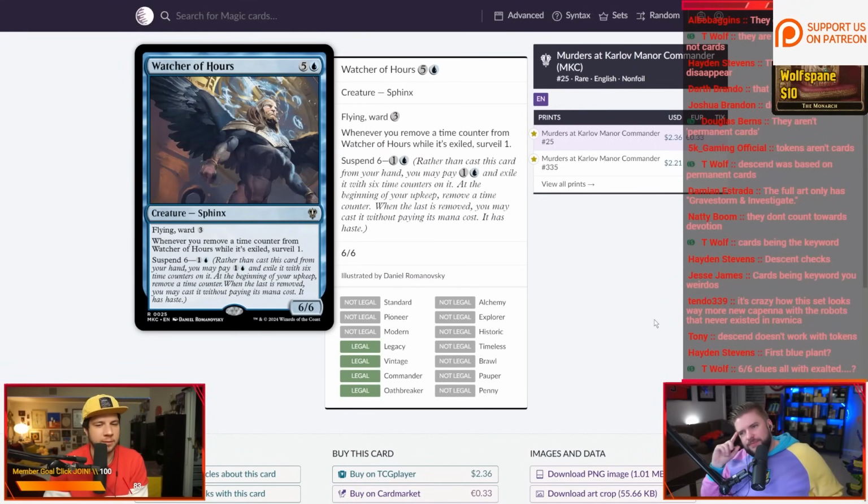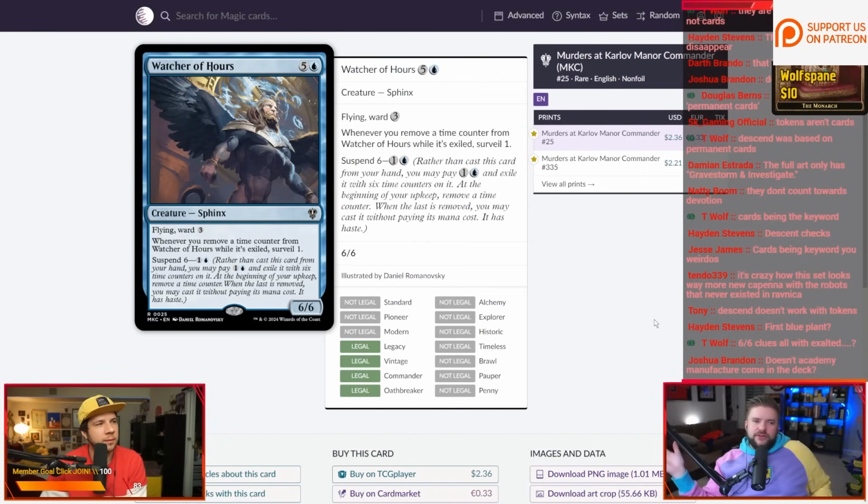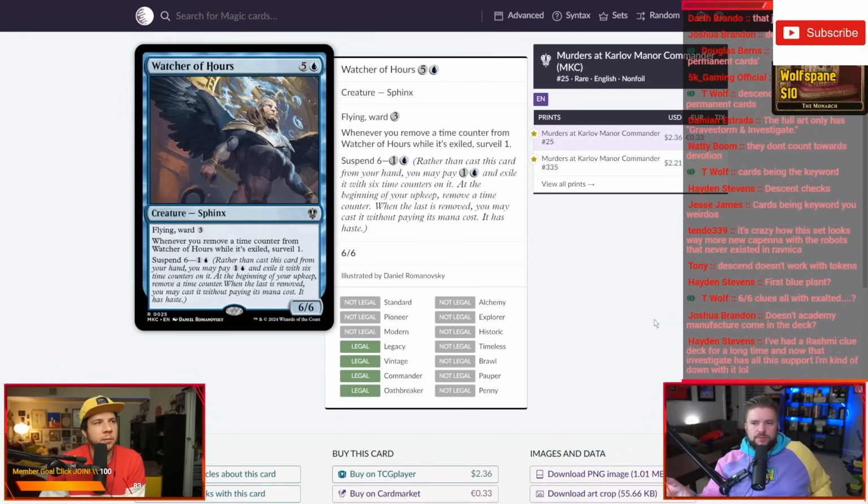Watcher of Hours, 6 mana, 6/6 flying, ward 3. And look, I was talking about ward the other day. Y'all need to analyze ward better. People are under-analyzing ward, and I'll admit, we've been guilty of it. I've downplayed ward before. But think about what this does. A 2 mana removal spell turns into a 5 mana removal spell. That rate is ridiculously bad. Path to Exile now costs 4. You're not going to stop them from pathing your Watcher of Hours with a ward of 3, but you're going to make them go off mana rate so hard.